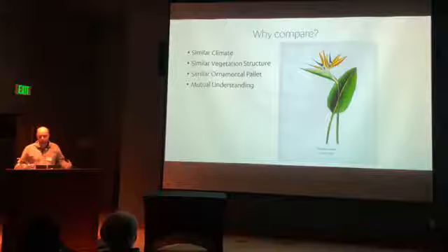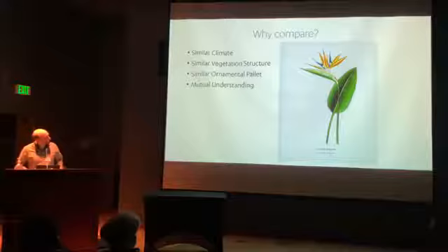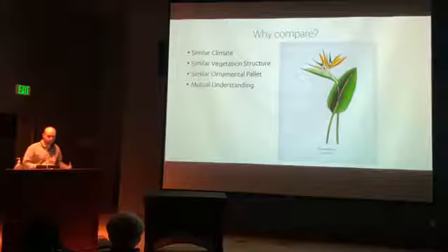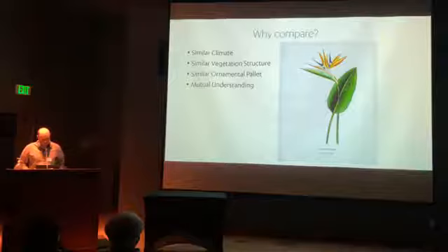If you walk through Cape Town, it's very much like walking through San Francisco — a little cooler and wetter, but the street trees would be the same. Out in the wild, the vegetation structure is very similar. The plants are completely different, but it'll look very much the same. I think to really understand your own flora and ornamental horticulture, looking at the closest thing outside your region in the world gives you more perspective on how to utilize your own flora.